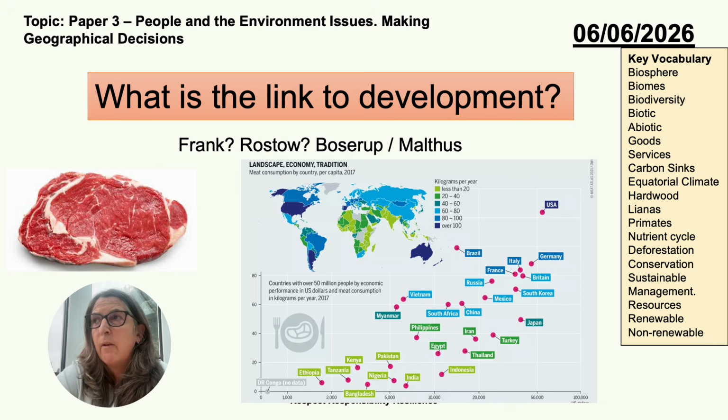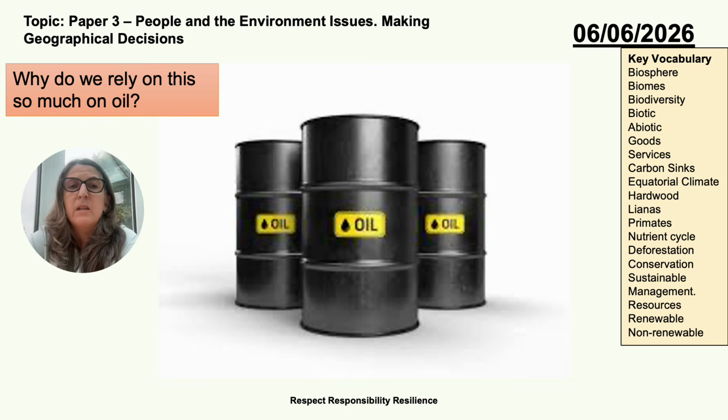You are likely to get a rainforest question, and it may be about a country wanting to chop down part of its rainforest in order to move to cattle ranching, to sell to the growing demand for meat. So why do we rely on oil so much? At the moment, there's a lot going on in the world, and a lot of it does seem to be linked to oil. I suppose it's easier than some of the non-renewables. You can put it in barrels, you can ship it around the world, you can pour it into cars, and there's still a huge reliance on oil.